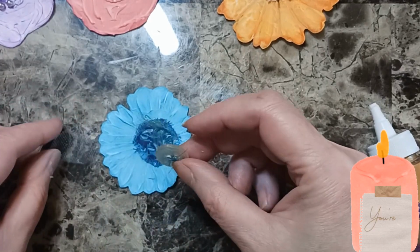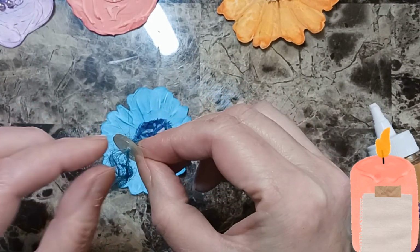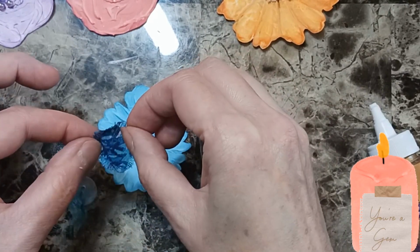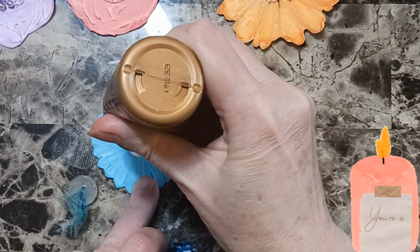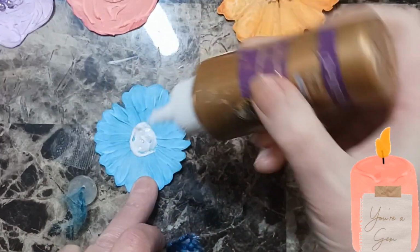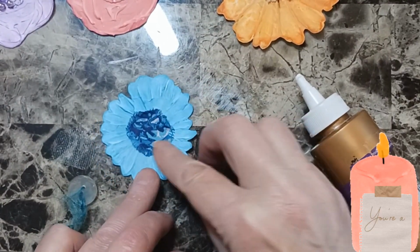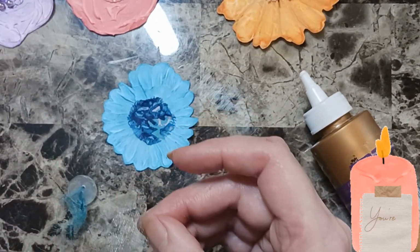Alright, this one is all matted. I gotta be careful because that one wants to come through. That was a pain in the butt to get through the button holes. Put this down. I thought that went well with that. Just a piece of fabric. Cut out a circle and frayed.